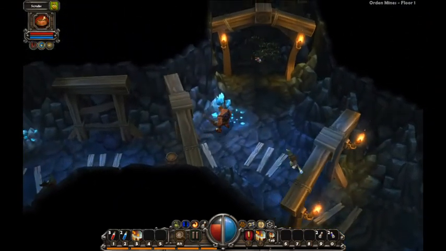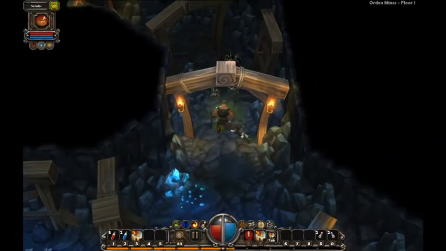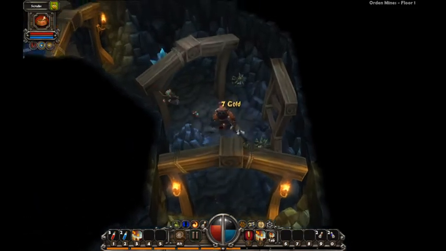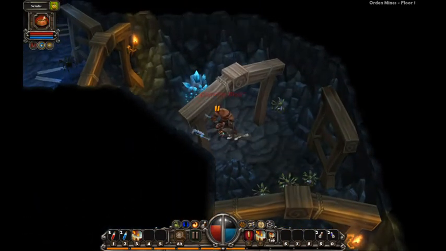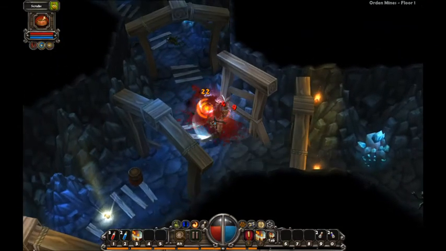Ooh, a fork in the road. Let's go take care of all these spiders. And we'll do our AoE on a couple of them. Got those guys. A ratlin. Smashed him. A couple more spiders to crush.